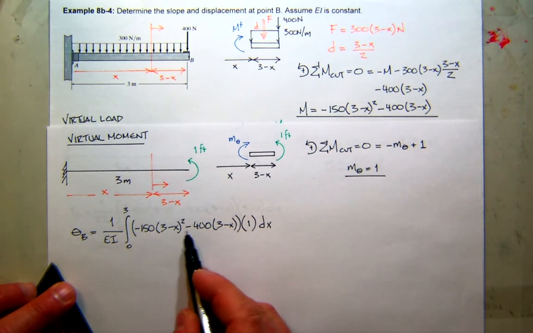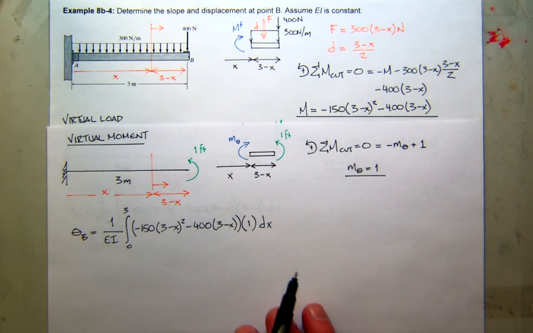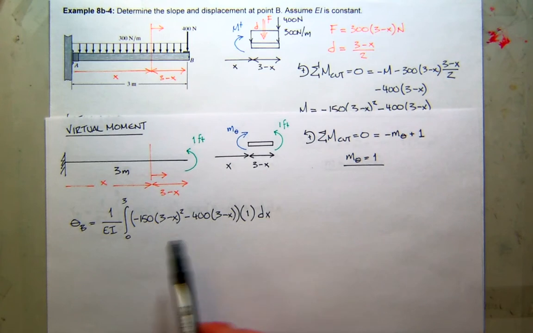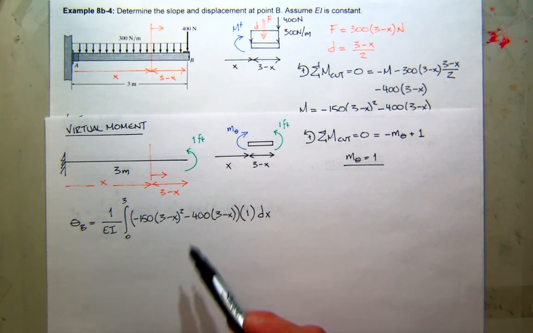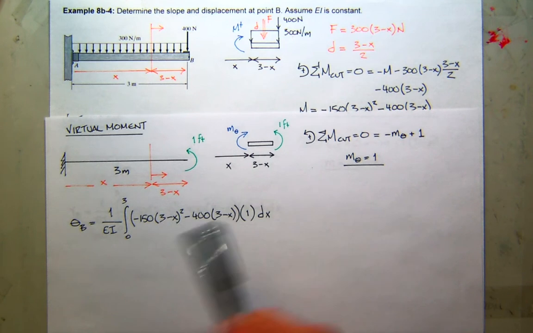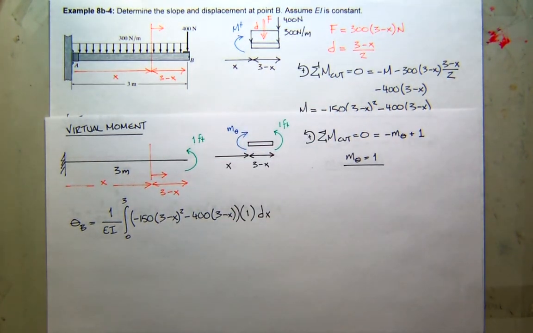With that negative sign in front, you can see this is going to come out to be a negative quantity, which is what we kind of picked out before. So I'll just leave this like this, and that's all you'll see on the video. But if you look at the printouts of these, I'll go back to the office and complete the integration, just show you what the numbers turn out to be. We don't have a value for E and I, it's constant. So you'll just get a relatively large numerator value divided by EI would be the solution.